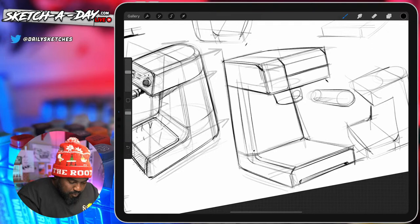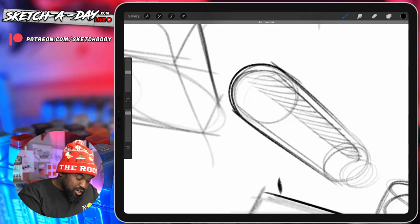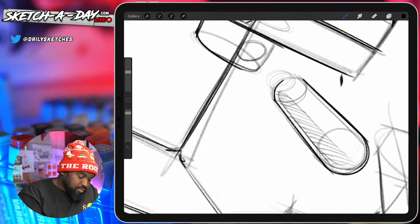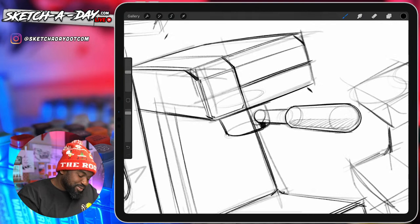So yeah, part of the reason I don't use tools, again, I could, if I want to clean this up, draw a curve like this and wait, and then Procreate will give me a shape and I can go, okay, perfect. Draw, wait, perfect. Perfect, you win. But I don't know, maybe I'm dumb for not using that, but I like the practice. So that's my spiel on them tools. I actually have a video on why I don't use tools, if you are curious or interested in that.